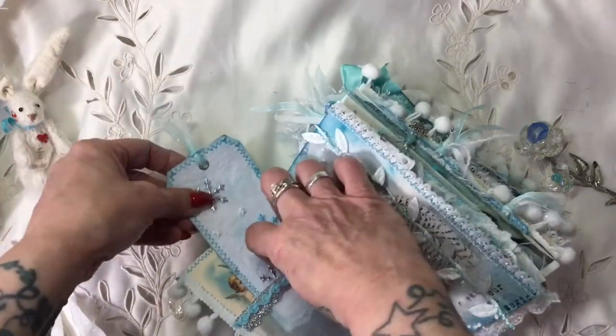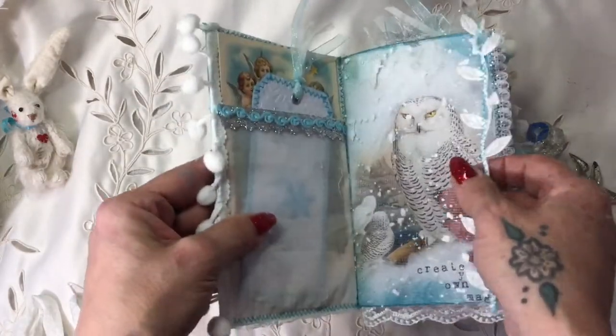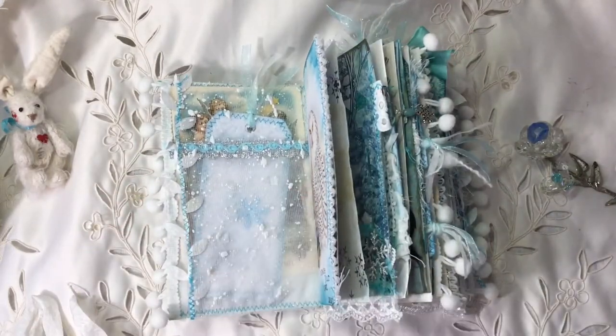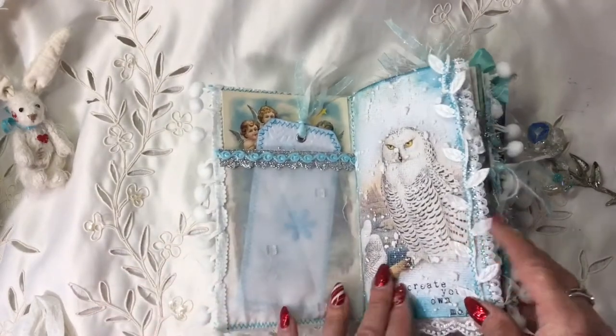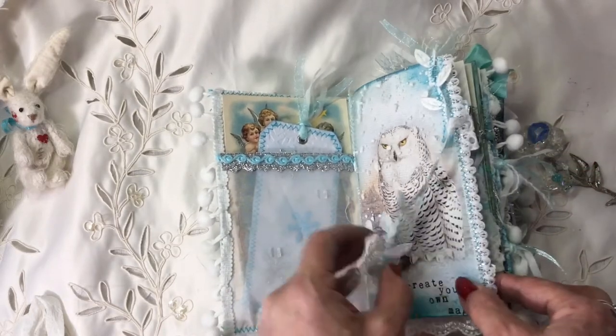Here I've got a layer of my snow gauze stuff. People keep asking me where I got this - the only thing I can tell you is I got it on a roll and bought it from a craft fair last October with Andrea and Janet. It wasn't that expensive and there was tons of it. I've given quite a lot away but apart from that I don't know what it's called or where else you can get it. When the craft fair is open again, if you get a chance to go along, keep an eye out for it.